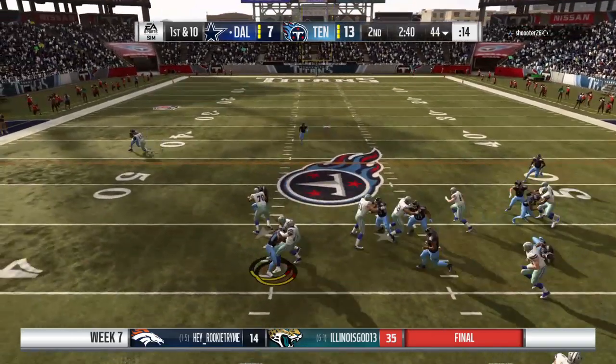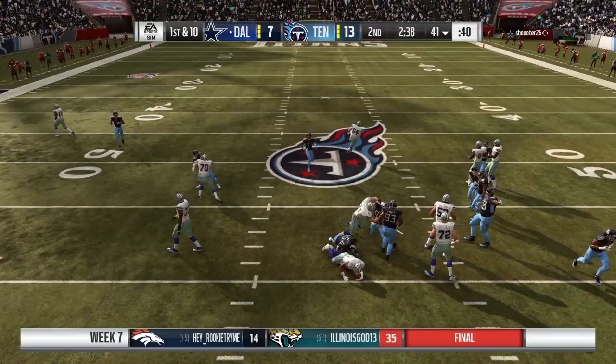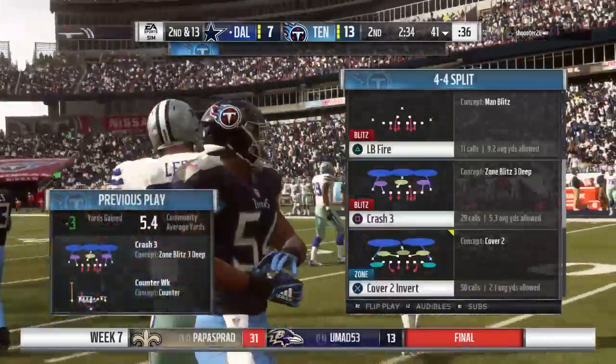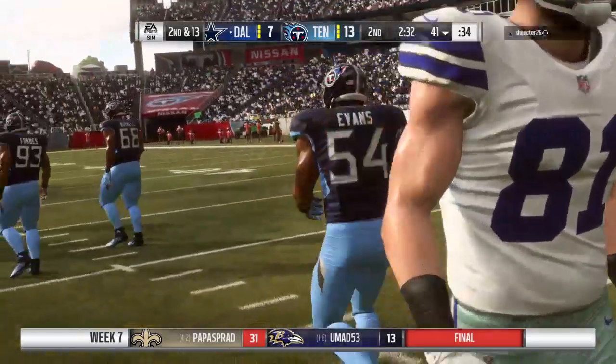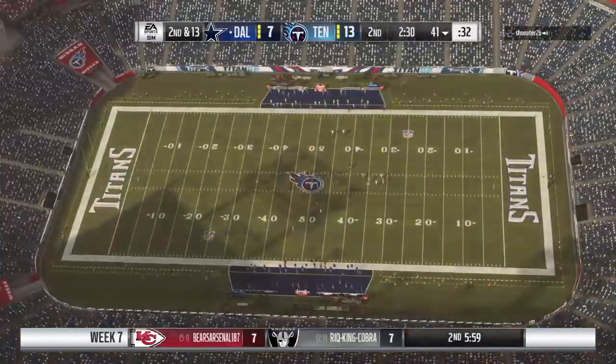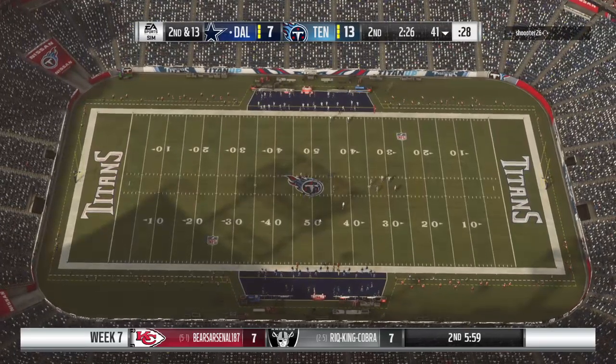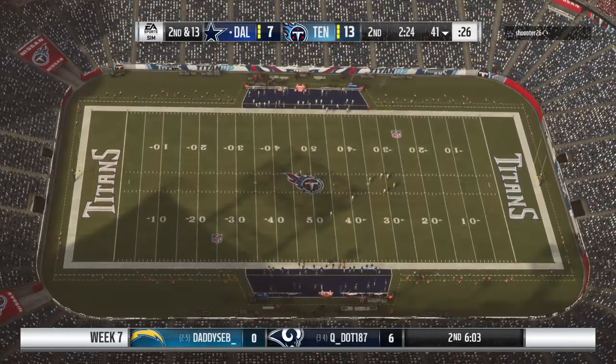On the counter, Elliott. And he'll lose yardage here, back at the 41. A loss of a full 3 yards, and now it's 2nd down. Perfectly designed blitz right there. They took that one from the grease board to the field because they were able to free up their linebacker to get into the backfield and spill the play.